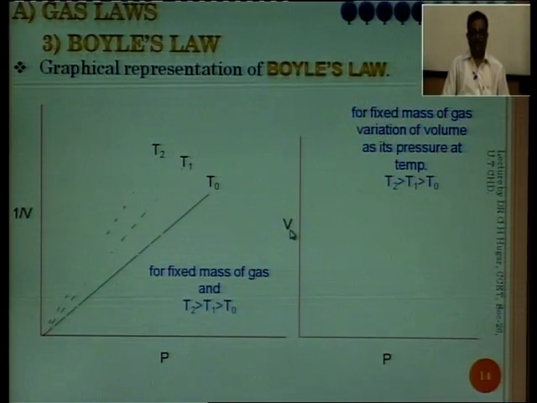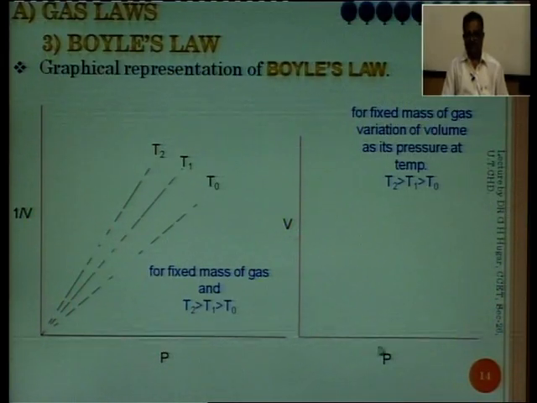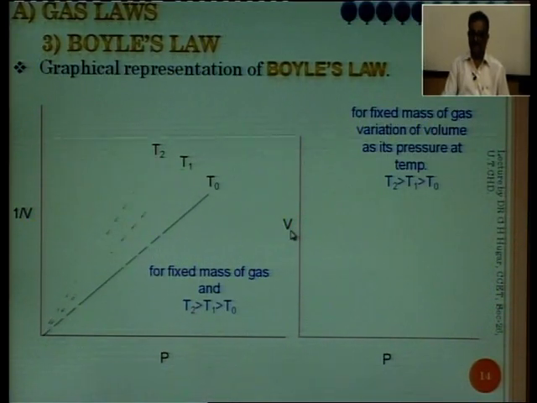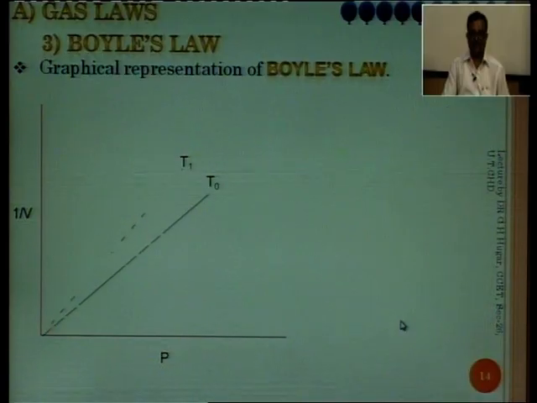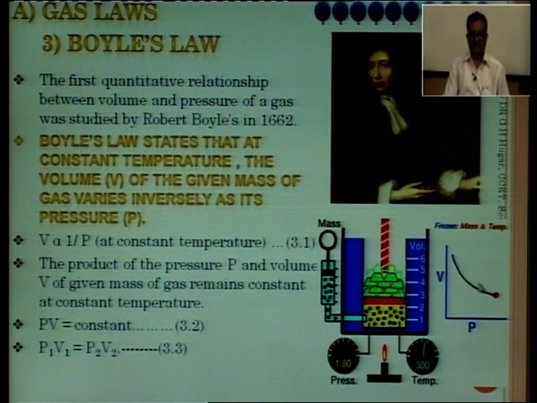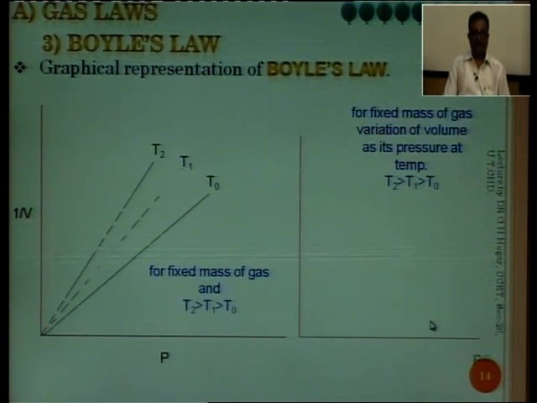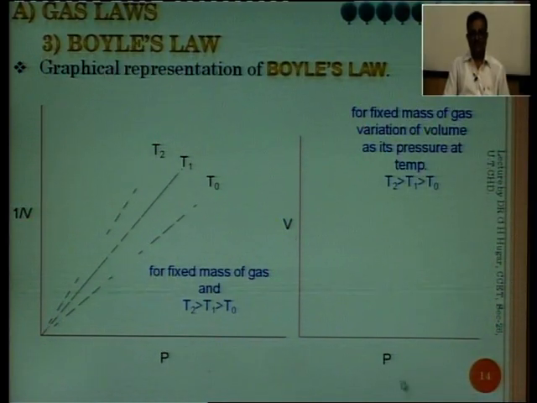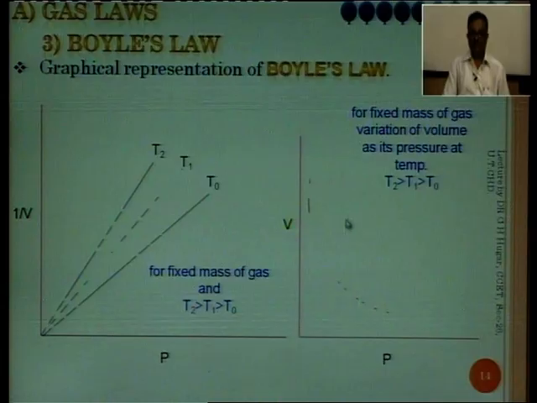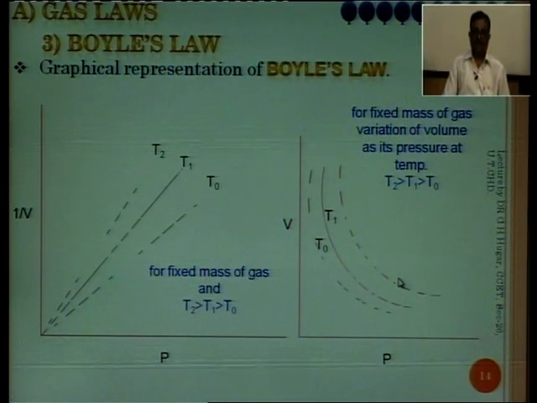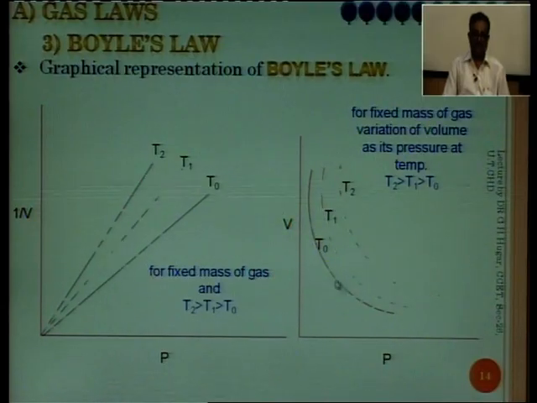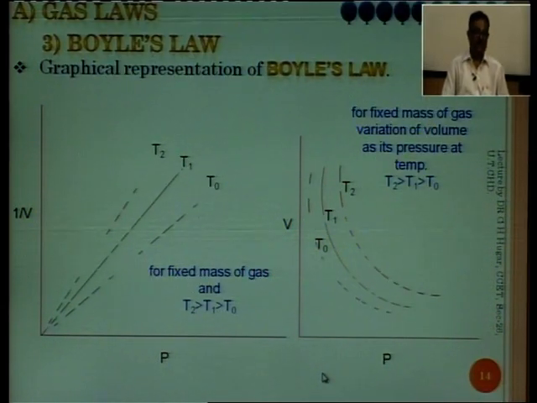Suppose we plot a graph of volume versus pressure. Here we are straightaway taking the volume of the gas and studying this. So, we get the curve as you have seen in the previous slides. See here there is a curve. The same way, practically, if we plot the graph of volume versus pressure at constant temperature, we get the curves. These are at 3 different temperatures, and this variation is shown in the graph.